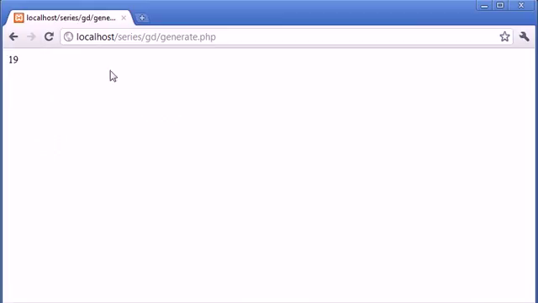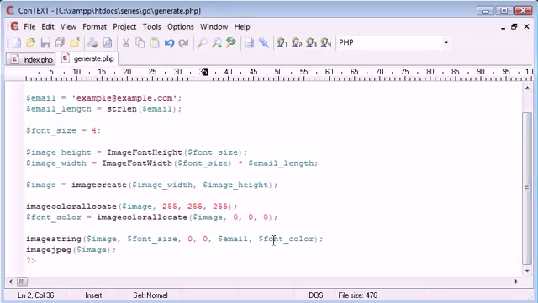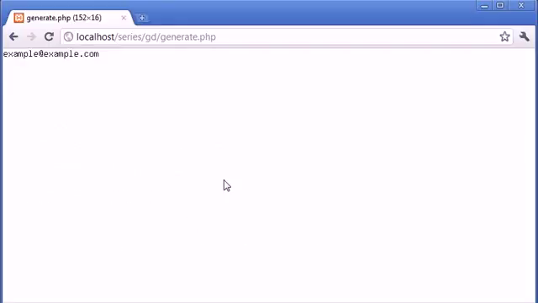So let's go into our browser and click refresh, and we should, yeah, there we go. So now what we've got is a textual representation or an image representation of our text by using these functions that I've already mentioned. So really it's quite simple. If you remember these functions, remember what they do, and also remember the parameters and in which order they go. It hasn't taken me long to learn this.